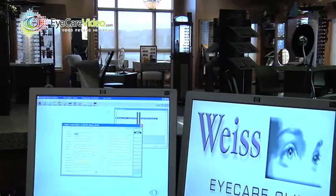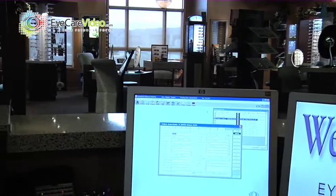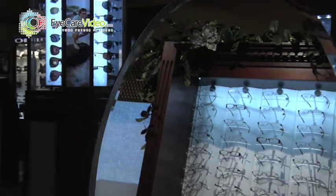When patients leave the clinic, I want them to have that wow experience. We want to make it fun. We don't want it to be a stuffy clinic environment, and we want them to leave the office thinking, wow, that was an awesome experience. My eye exam was thorough, I had fun picking out my glasses, and I know I'm going to see great when I leave here.